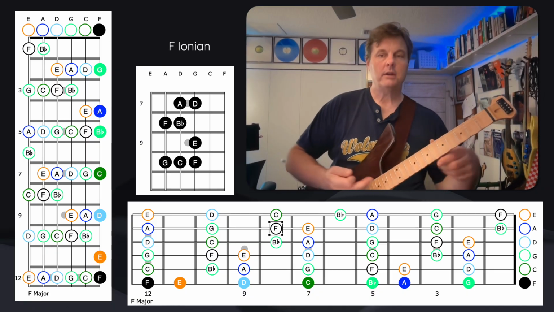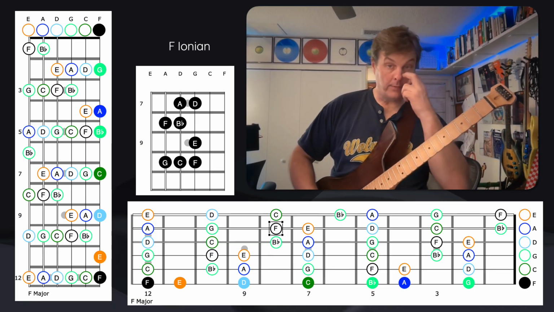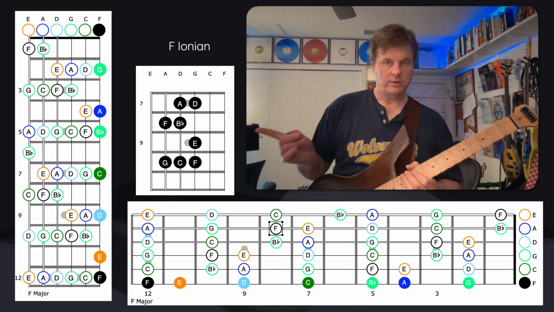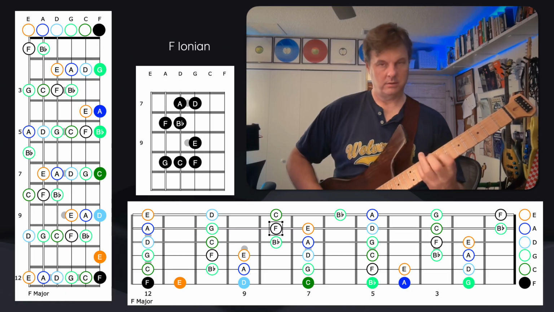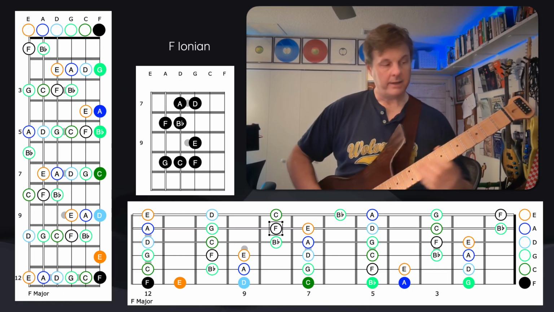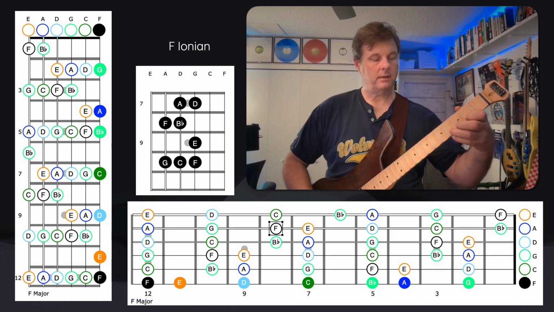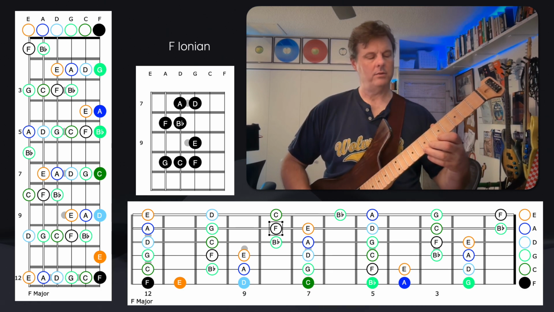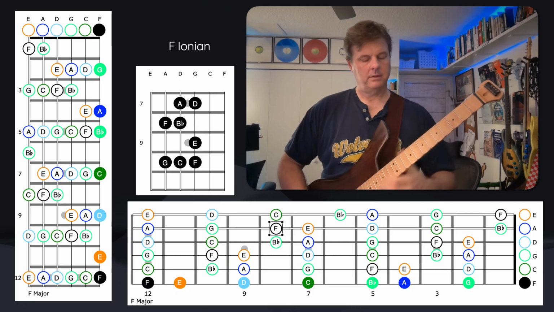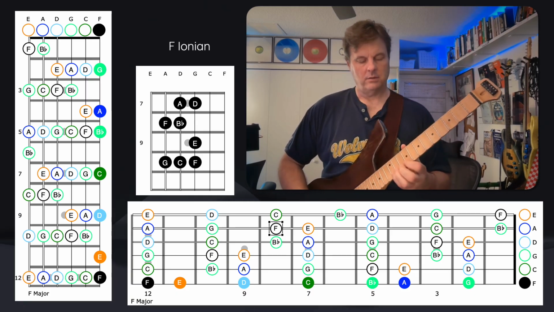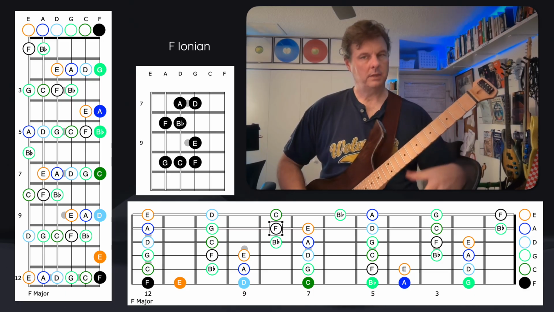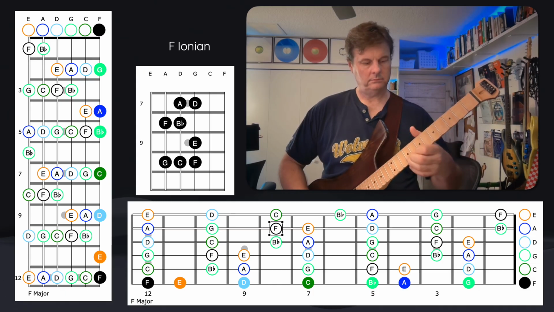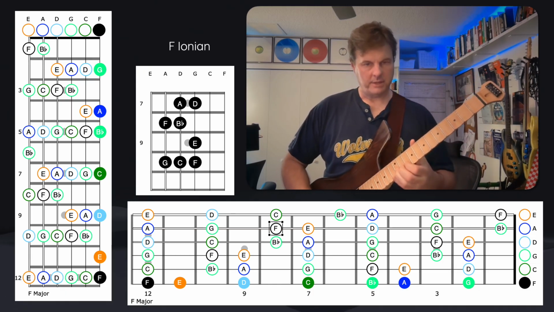So we're going to start on the top string, which is F, and we're going to move down the neck, and we're going to see how the pattern changes. So here's the pattern here. And here on the one string, so we have whole step pattern, and then whole step pattern again. So that's our major scale on one string. You can see how those notes go.